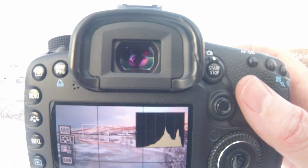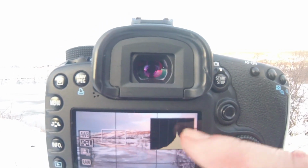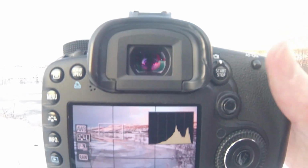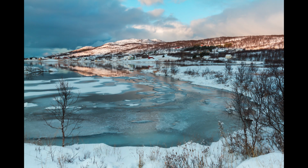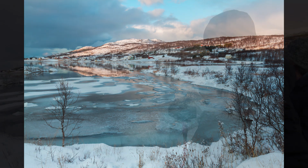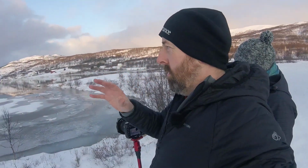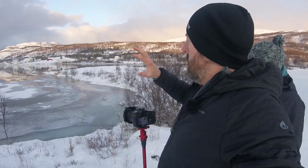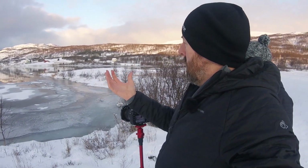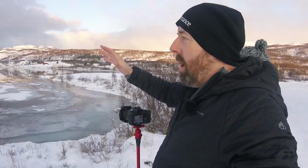I hope this shows up on the GoPro. So all my exposure histogram is weighted to the right. And what I'll do, I'll take that image there. And what it means is, hopefully, that I'll be able to claim some of that detail out of the dark shadow. So when you're exposing to the right, you don't over worry about the highlights unless they're really blown out. But you expose to the right and it lets you draw the detail out in the darkness. And then when you post-process, you can deal with the highlights.